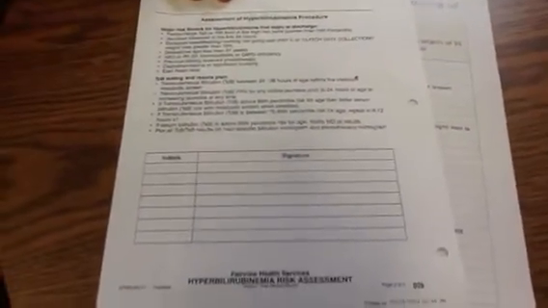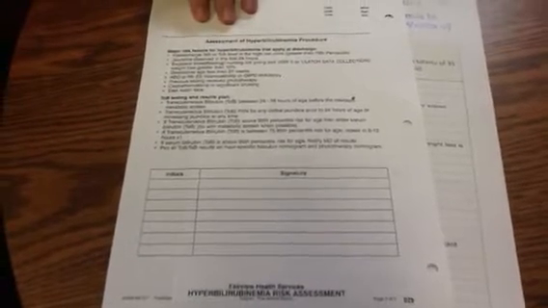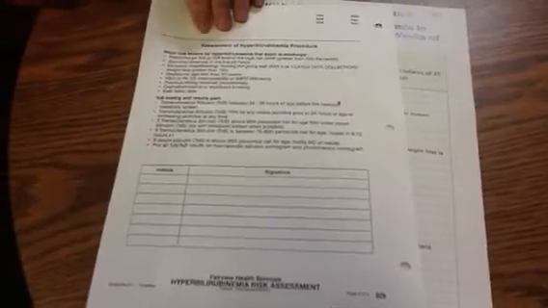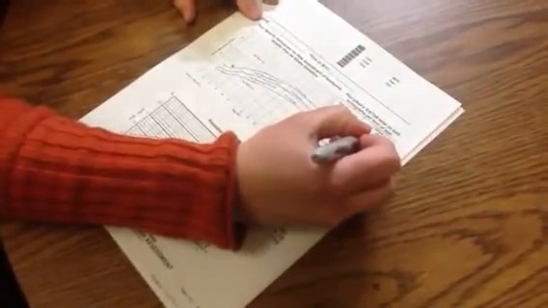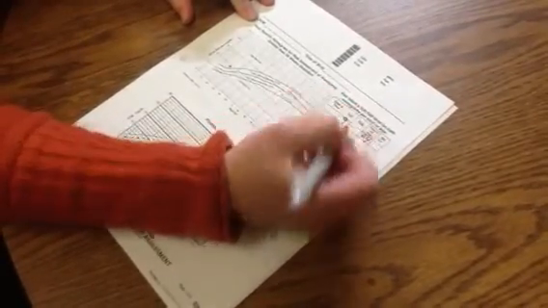Now you'll probably all remember that on the back side here we have some recommendations about when they should have their bilirubin rechecked. And at the end I'm going to give you a little tip from my favorite resource as a supplement to this. So step one when you get a bilirubin level, you plot it. You write down, I'm not going to write everything here, but you would write down 24 hours old. You would write down that it's 9. You'd put your initials and the date and the time.